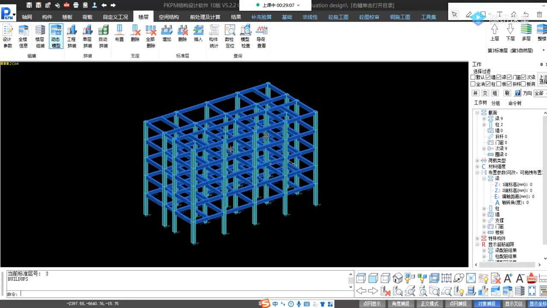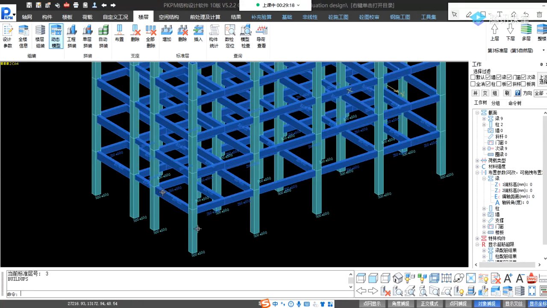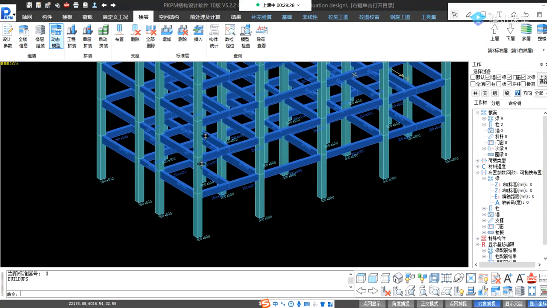Yes, the height is different. If on the architecture drawing it doesn't show that you have a column here, but from here you have a column up to the last floor. This column, right? Yes, you got it.